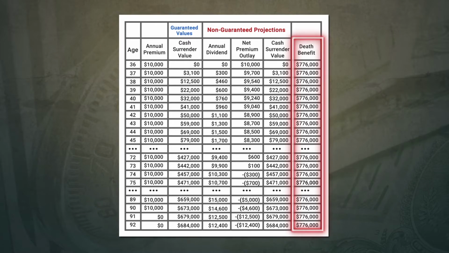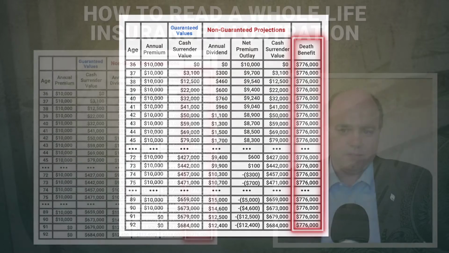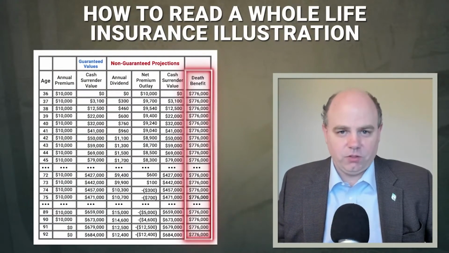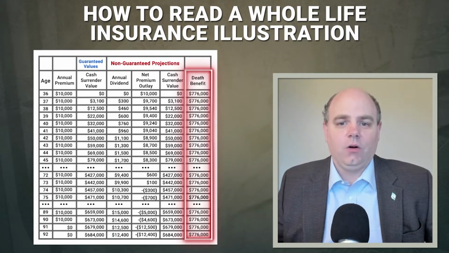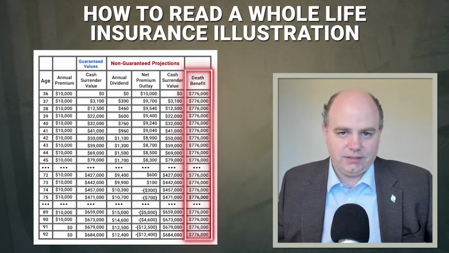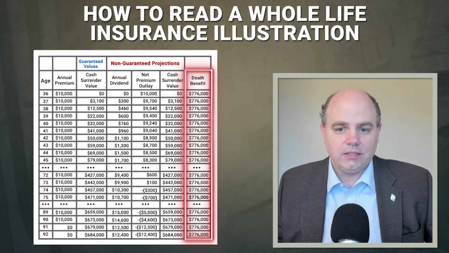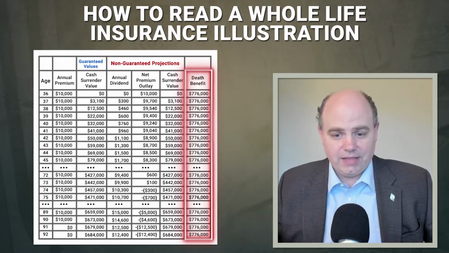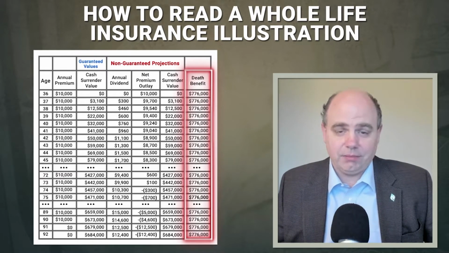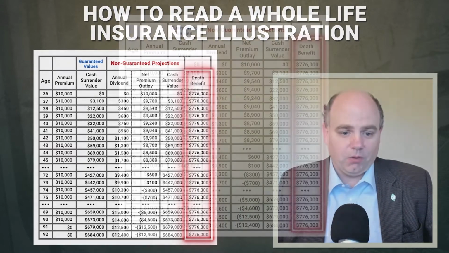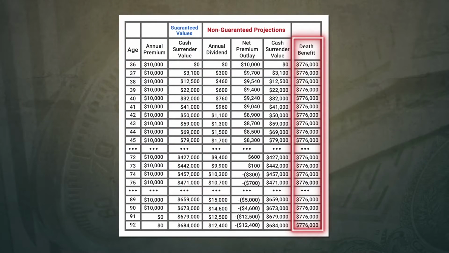But that's because what you're technically doing with those policies is you're using the dividend payments to buy more what's called paid up insurance. And I'm going to talk a little bit more about that later on in this lesson. But I don't want you to get confused. I want you to understand the baseline whole life policy has a constant death benefit like this one does. The numbers I chose, it happens to be $776,000. And again, that's constant throughout the life of the policy. I should also mention that this policy, I believe, goes up to age 121, but I'm only showing you up through age 92 for the purposes of this exposition.